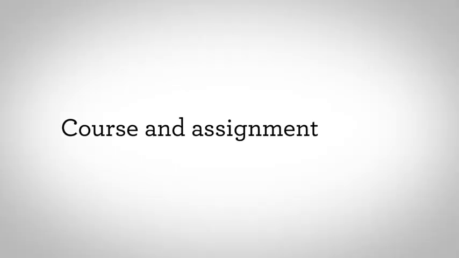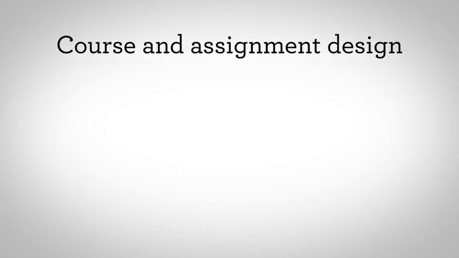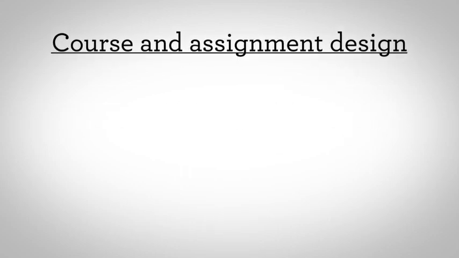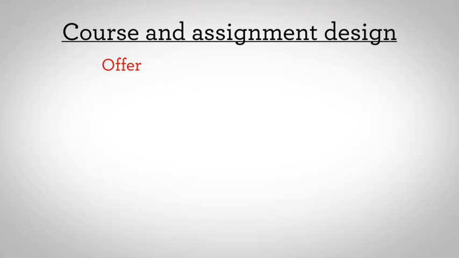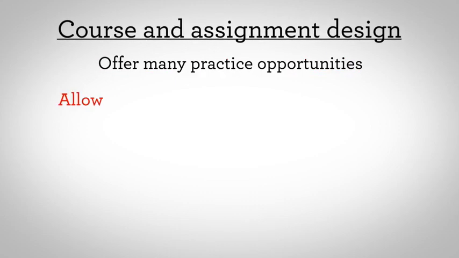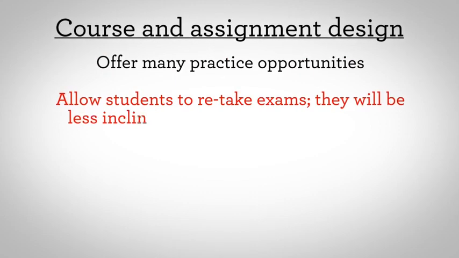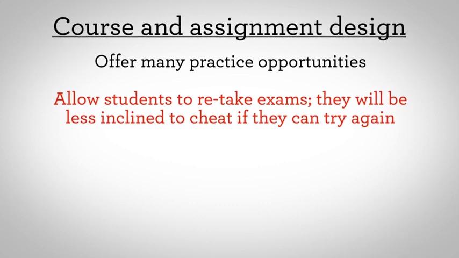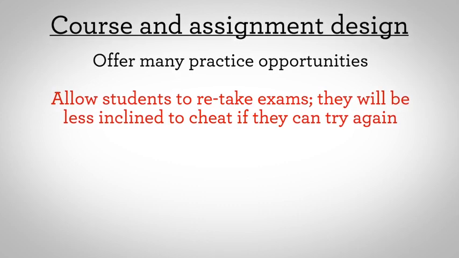Let's talk a little bit about course and assignment design. I think that how we structure assessment is going to be important for communicating academic integrity in classes. What I try to do is offer lots of opportunities for students to practice before they actually take an exam or an assessment. And then I let them retake things. So almost everything in my class is something that they can retake for a better grade. What this does is it reduces the chance that students are going to cheat, because they know that they can retake it if they want.